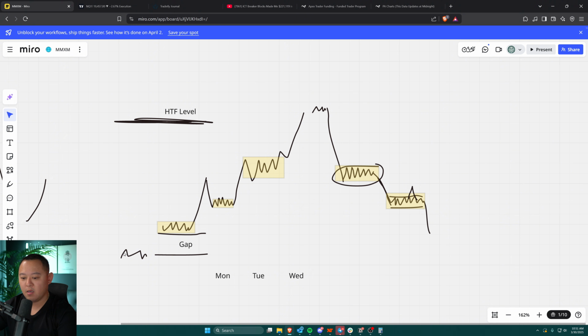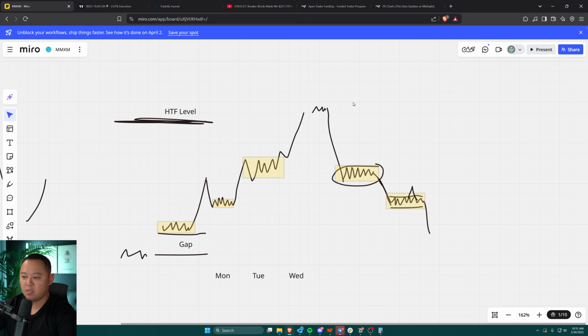So we have this consolidation, markup, consolidation, markup, markup. So all these consolidations are levels of reaccumulation. Okay, so people who are trying to get long, targeting this high time frame level, are going to continuously accumulate orders in here because maybe they're really large and they can't get in their orders all at one price. So they'll enter all their orders. The market might jump. As it's retracing, they're going to enter more orders and accumulate that larger position that they can put on. And then when it gets to that high time frame level, they distribute it.